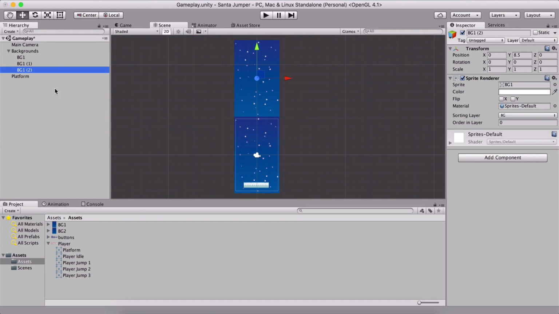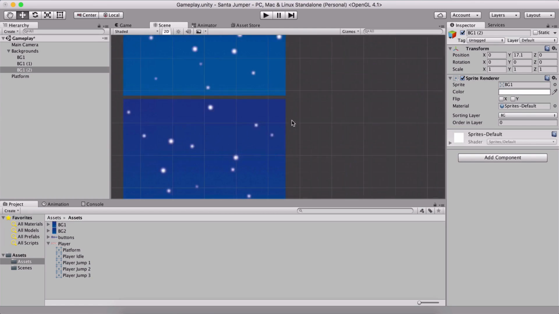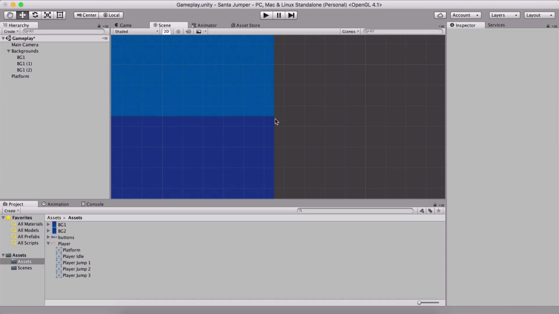So what I want to do now is copy this background and position it here, zoom in a little bit so that I can use the snap tool, again holding V, so not W but the key V on your keyboard. This will appear here and you need to hold it, then left click and bam, you're going to snap these two together. And notice they are snapped like they are one background.